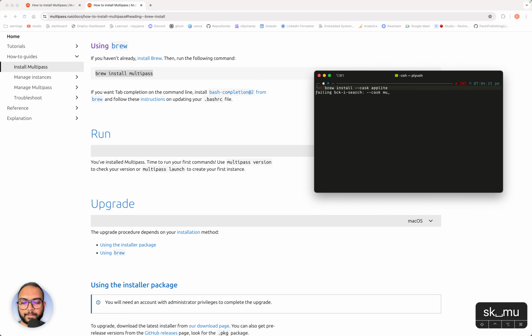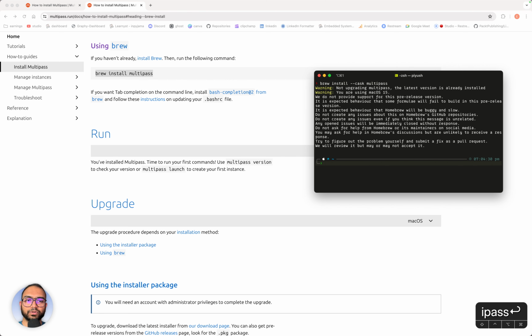Okay, so what you can do is brew install --cask multipass, right? If you have Brew installed and you want to install Multipass, these are the two ways. Either just use brew install multipass. If not, then use brew install --cask multipass.